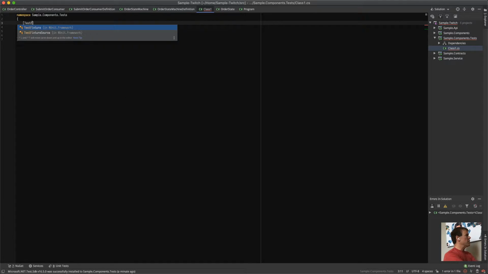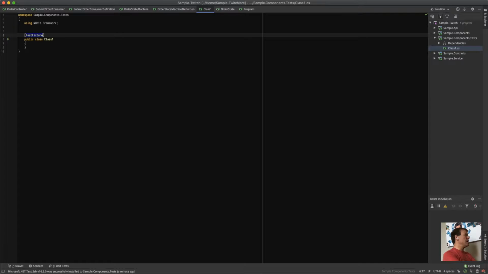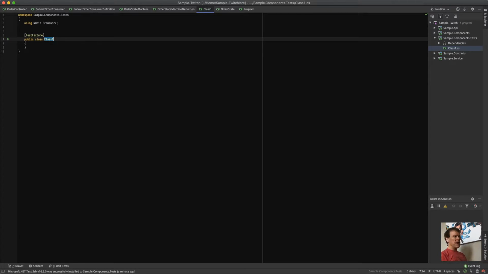So now I am going to create an NUnit test fixture. I'm going to first create a unit test for the consumer that we created in the earlier series around submitting the order. And I tend to name my tests in kind of a behavior-driven design style or kind of an RSpec style. I started writing unit tests in the late '08s or '06s, whatever. '08 just sounds really cool.